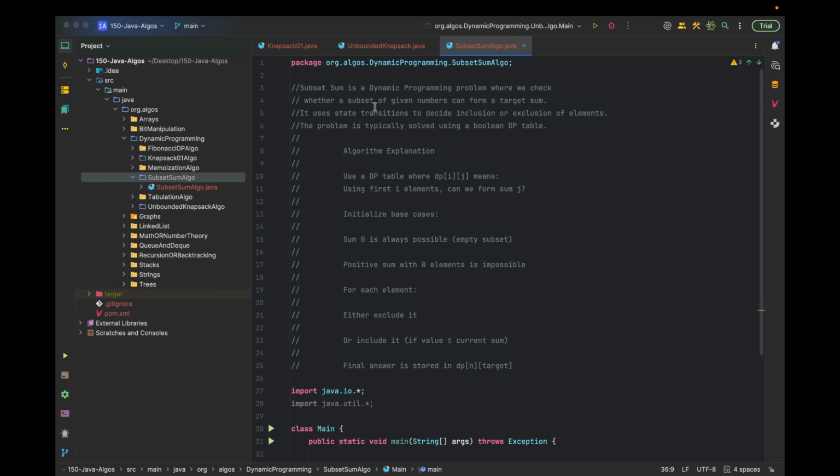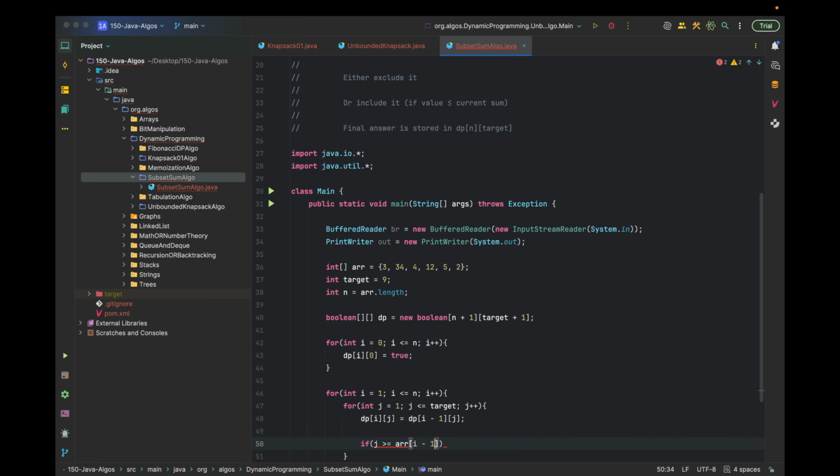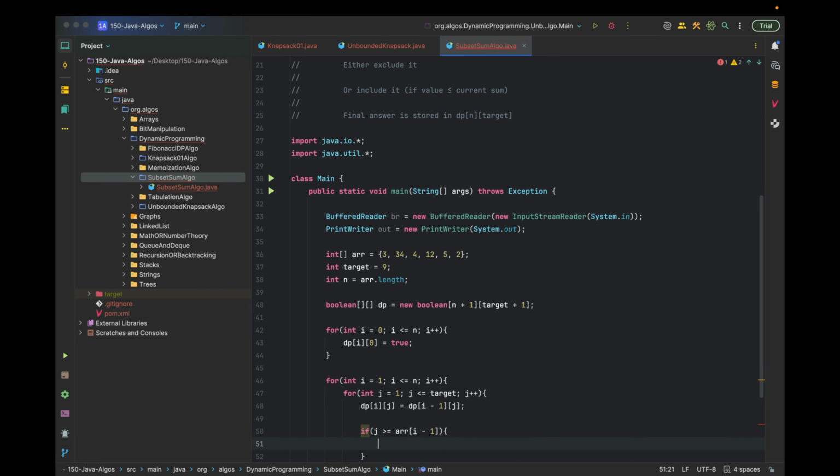So after excluding the current element, let's go with a simple if condition. This one is if j greater than or equal to array of i minus 1. Then what I'll do, I'll just go with dp of i into j is equivalent to dp of i, j or dp of i minus 1 into j minus array of i minus 1.